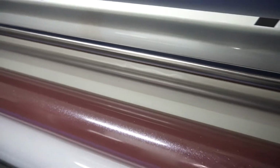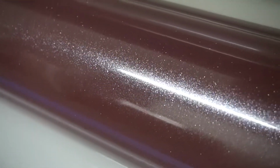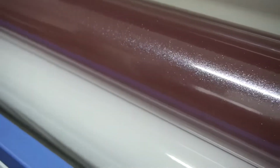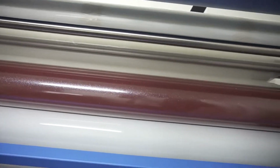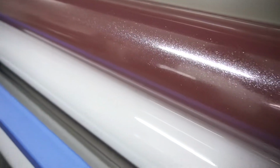Alright, so this is the custom white finish that we're doing for AP Details. It's like a diamond finished laminate. It's like a white sparkle. So pretty much this material is going to get cut right after this process. And all the lettering and stuff will be pretty much finished in this sparkle effect.